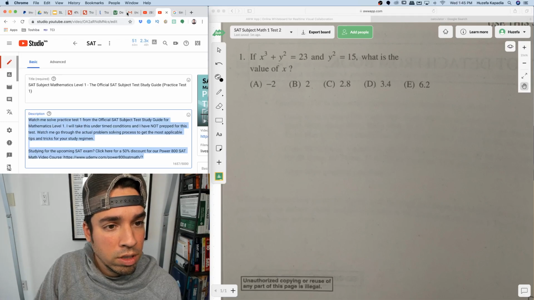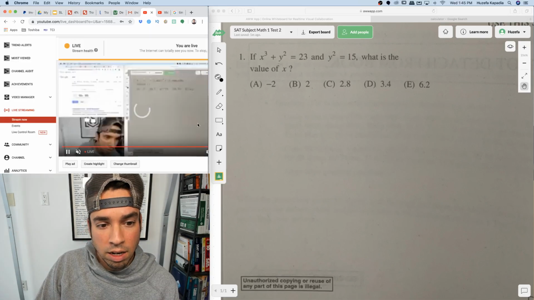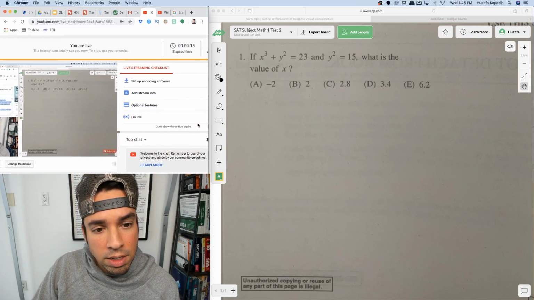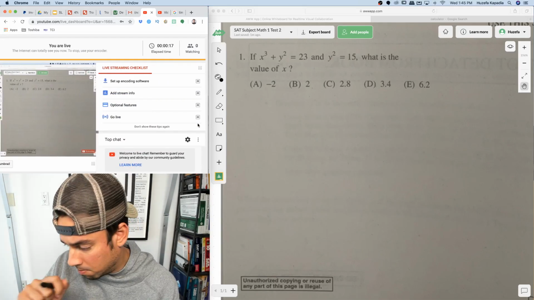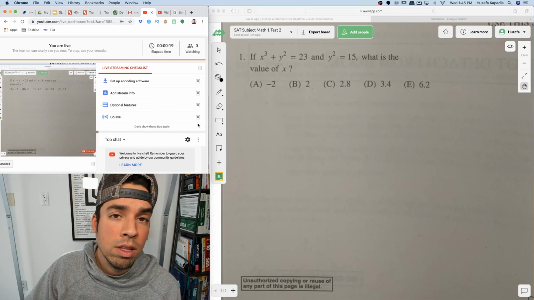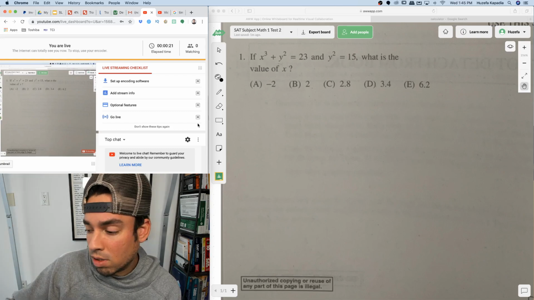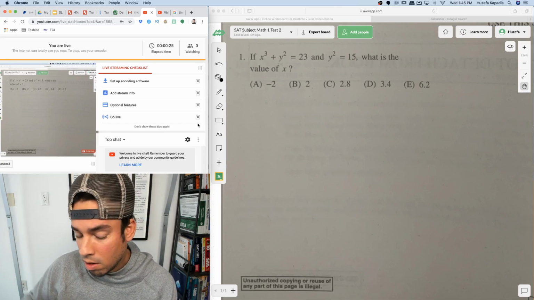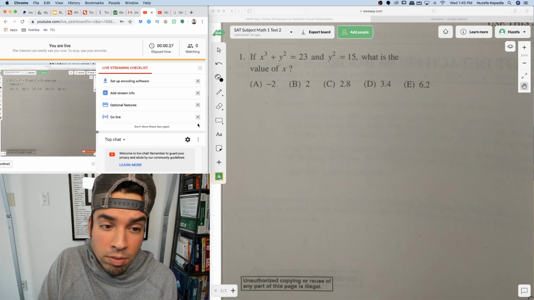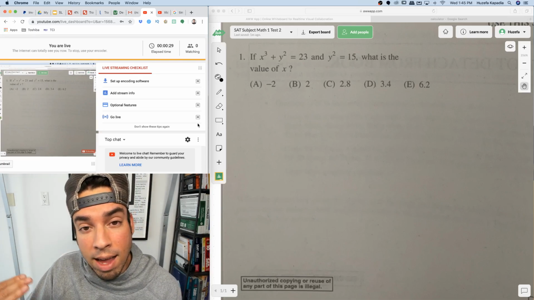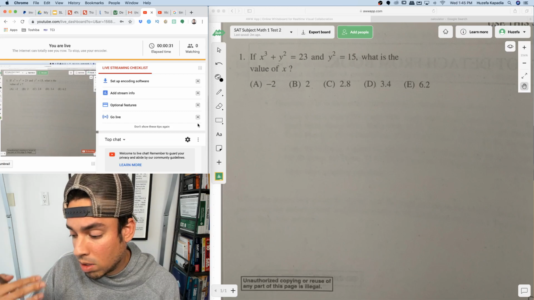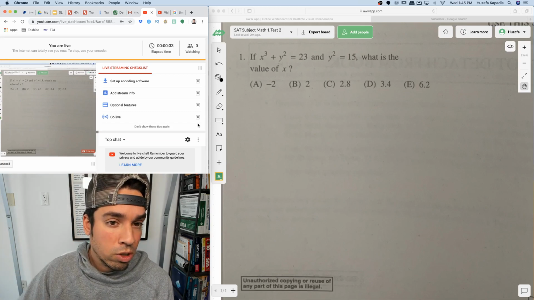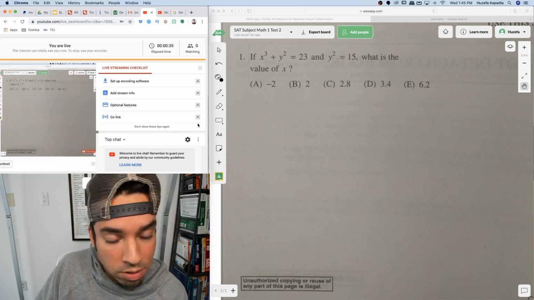Now, if you're new to this, the subject test is a second test. It's not the main SAT, and it's just math. There's Level 1 and Level 2. I've done all the Level 2. These are the Level 1, so it's not as far advanced in terms of the mathematical concepts tested. There's 60 minutes, 50 questions. I'm going to do it live. I haven't seen the test before. I haven't looked at it, so I'm taking it in real time for the first time, so it's an authentic test-taking experience.